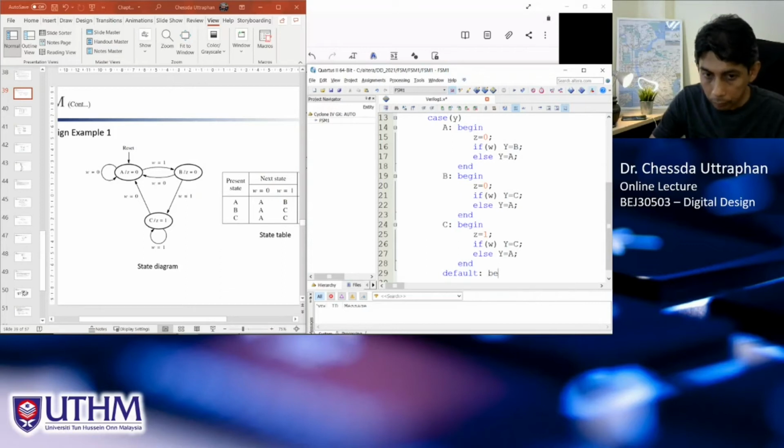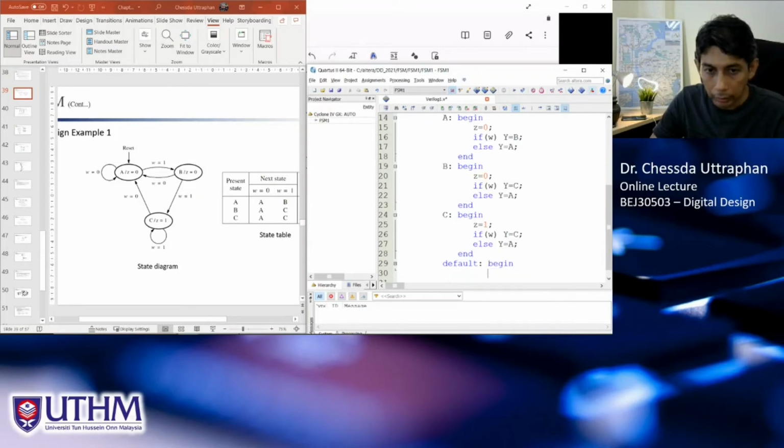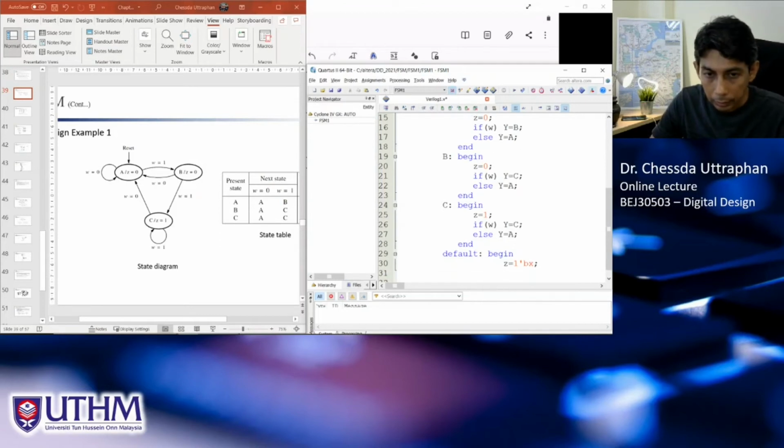So Z should be equal to don't care. Z is 1 bit. This is don't care in Verilog. And Y is also don't care. What 2 bit for Y?